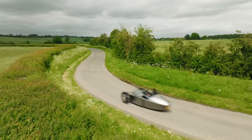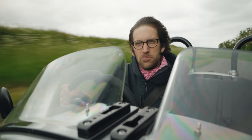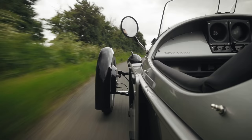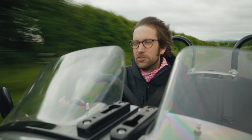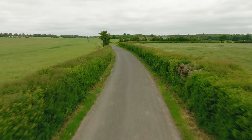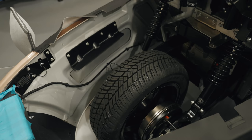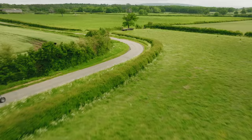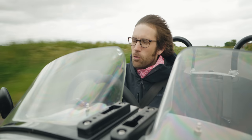Through a corner, you just have to be aware of the grip at the front end. That's really where it pushes, but because you've got now bigger wheels, slightly wider front tyres, it is easier to judge. You feel you've got more faith in that outside front wheel, or outside, depending which way you're going, obviously. The combination of the new Avon Speedster tyres at the front with an all-season Avon at the rear really does seem to have given the Super 3 a more readily intuitive balance. This certainly to me feels much more predictable, much more faithful in the way that it handles.